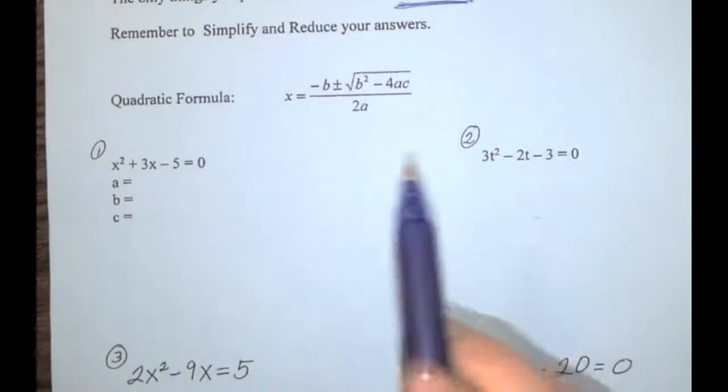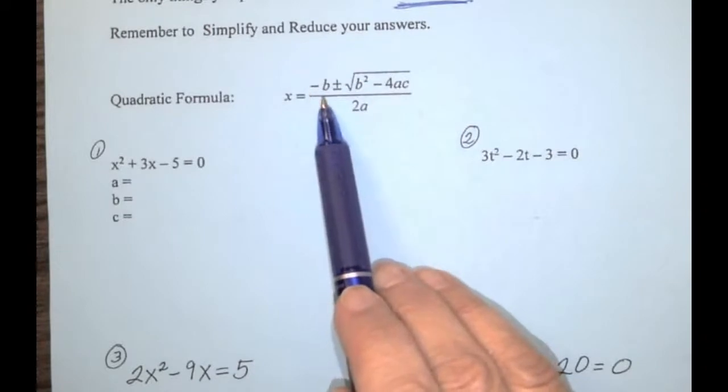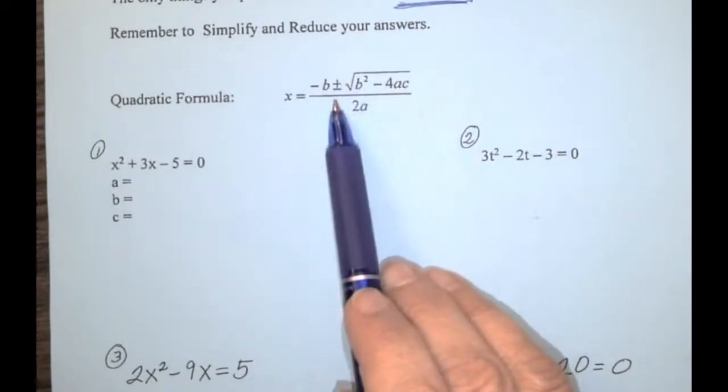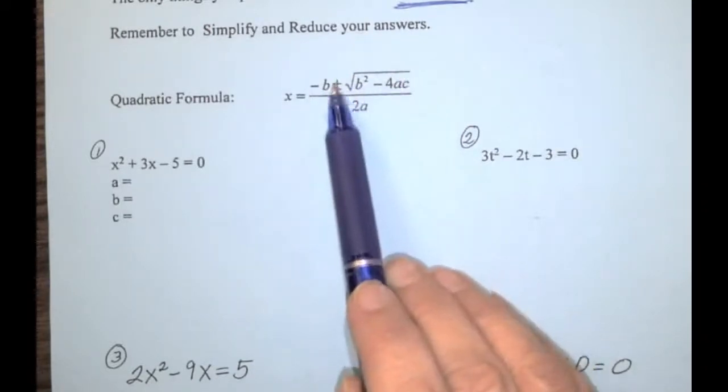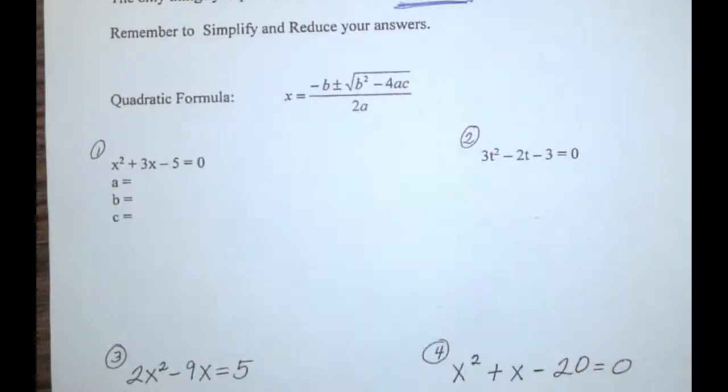Here's the quadratic formula. It says you take the opposite of b, negative b and opposite of b are the same thing. You do plus or minus. Because of the square root, you have both a positive and a negative answer. B squared minus 4ac, then you divide the whole thing by 2a. And just for your memory's sake, so that you can remember this and not have to look it up every time, there are many ways you can sing this.